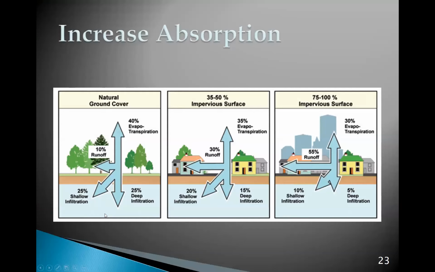Again, and we've seen this one before, but in natural situations where we have no houses or we only have forests and such, we have very little of that runoff occurring. And again, this is going to be that sheet flow that's running off, and it's going to carry very, very small particles and a little bit of material off of the land. But the more and more houses we get put on, the more runoff we get. And so the more the runoff, the faster the potential runoff can be. And if it's on bare ground, the faster the water's moving, the more sediment it can transport, the more erosion.